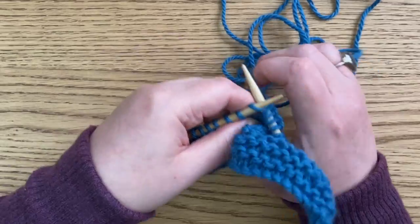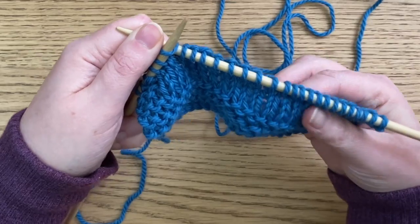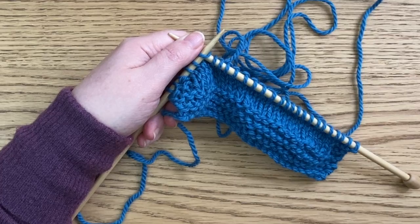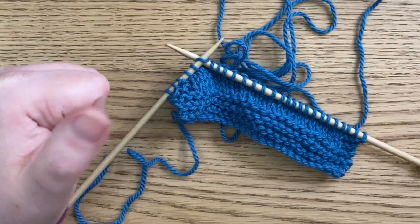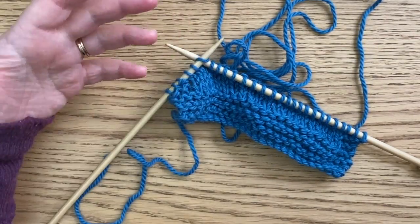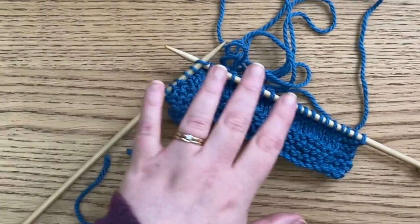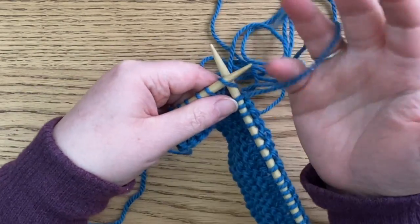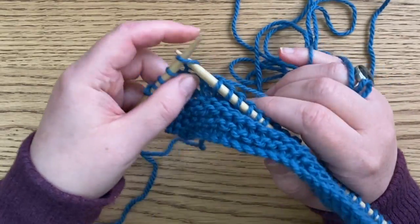Once you've started doing this, your brain will make it easier for you. That's what I discovered my brain was doing, and I had no idea I was making these movements until I actually sat there and looked at it a good few years ago now, and I thought, what on earth are my fingers doing? Why, when I'm doing multiple rows for a couple of hours at a time of literally knit stitches and purl stitches, nothing else important, because I can knit quite fast in that respect, why is my thumb starting to hurt? Because it's so important and it's really helping me get these stitches in fast.